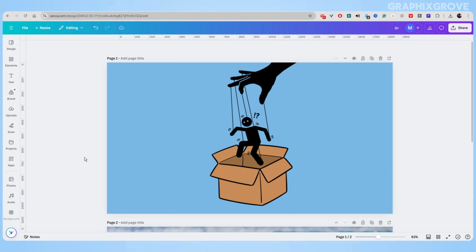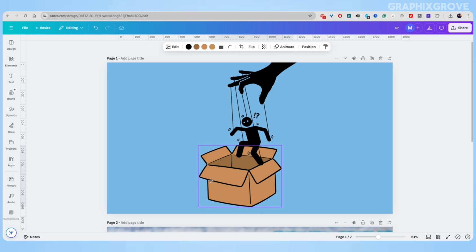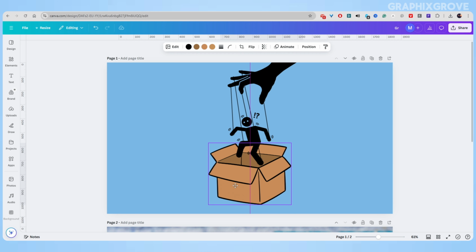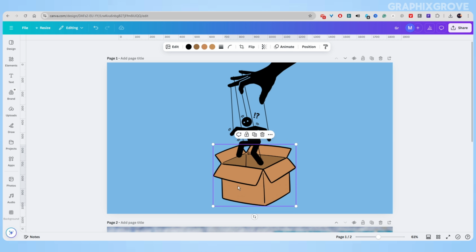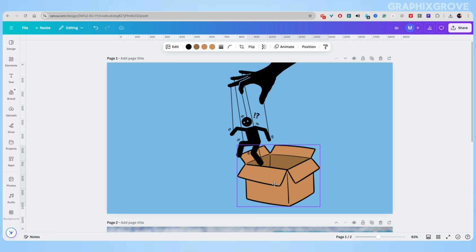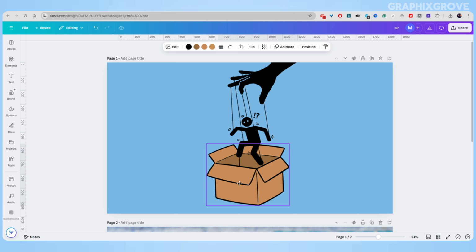And here's everything you need to know about nudging in Canva, explained in plain and simple steps. Let's start by explaining what nudging is. Nudging in Canva means moving an object slightly using your keyboard arrow keys. This works well when you need precision but don't want to deal with the fuss of dragging things with your mouse. Think of it as fine-tuning your design without breaking a sweat, and it can be done very simply in Canva.